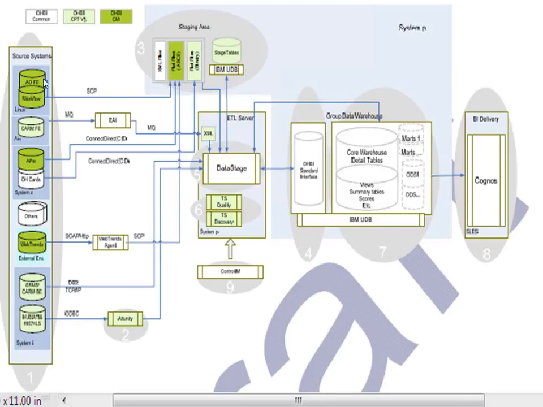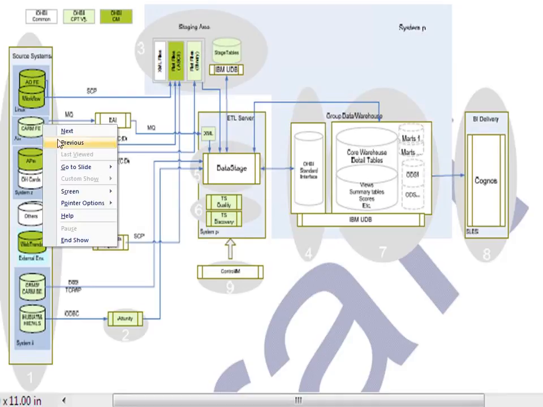These are all different legacy systems. We call these systems operational systems, upstream systems or legacy systems, and simply call them source systems.